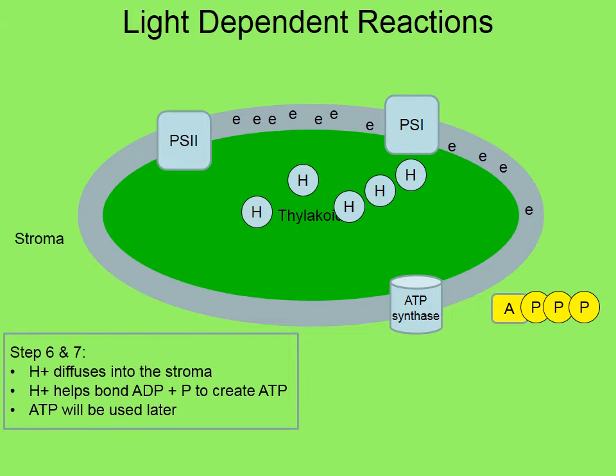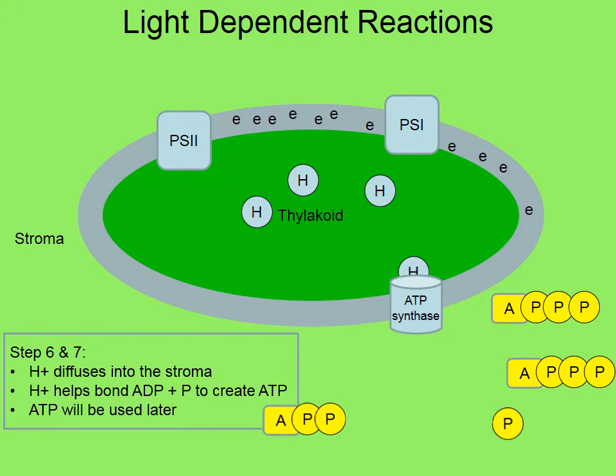Well, this happens a series of times. That ATP actually has a role to play. But as I just said, this happens a series of times. So hydrogen comes through ATP synthase, an ADP and a P are bonded together, ATP is produced. Again, this happens multiple times. Hydrogen flows through the ATP synthase, and a molecule of ATP is created. This ATP is really important when we go on into the next step called the light independent reactions.